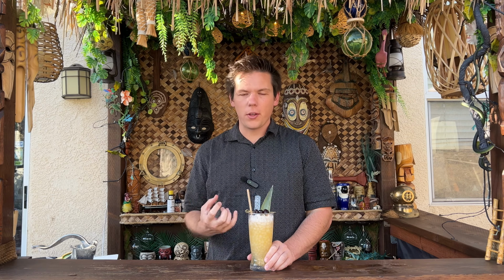Tasting notes, grass. First and foremost, you got the grass. I was super excited when I bought the Clement bottle 2 days ago. I cracked it open and I smelled it and I was like, holy shit, this smells exactly like the 3 Dots and a Dash at False Idol.